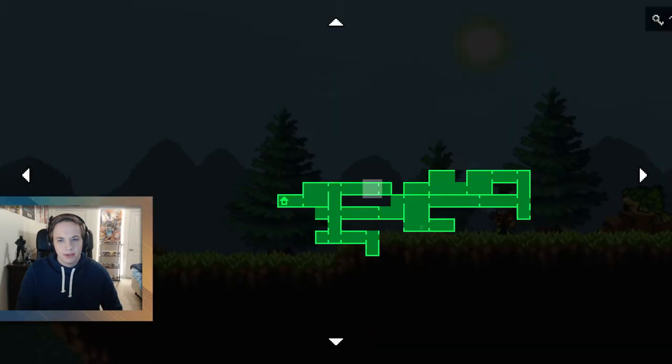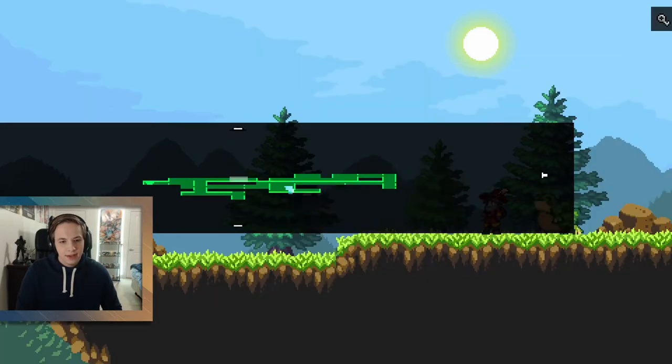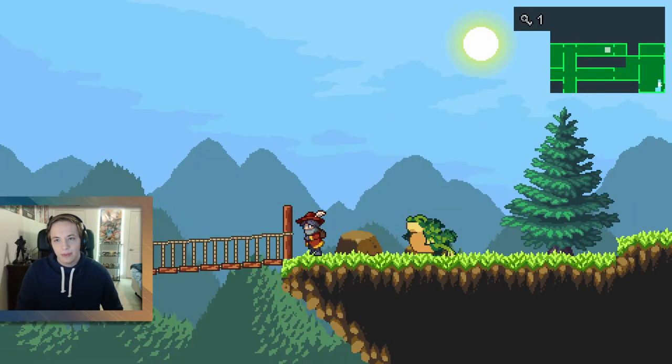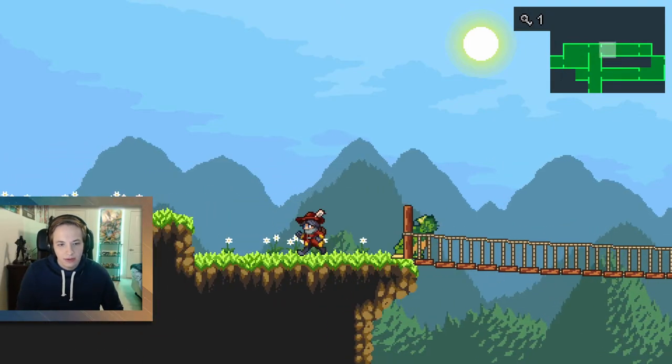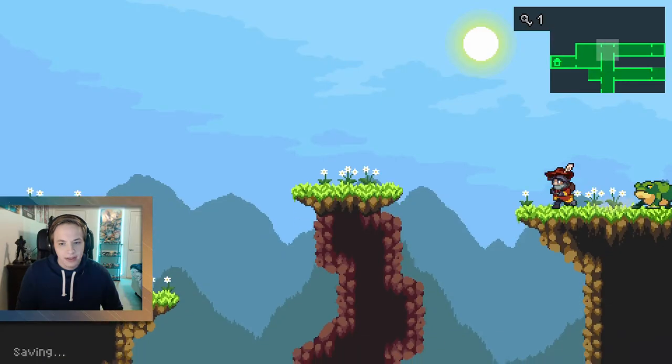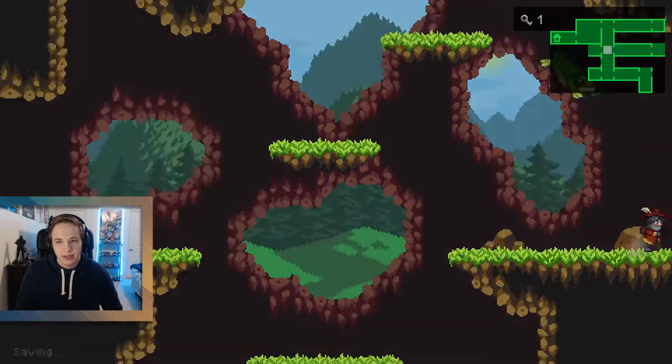So that was what's up here. Now we ultimately need to just go down and to the right and then down. That'll be where the big monster guy that we fight is. So I've made a lot of progress so far. We got a lot more of the people. Oh no, I probably actually want to get her off here.